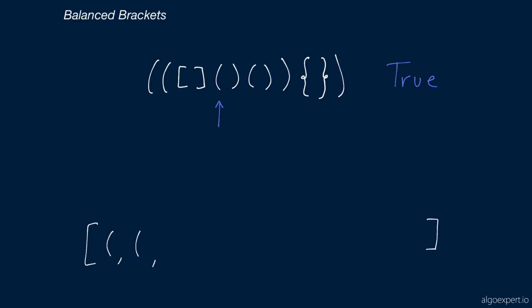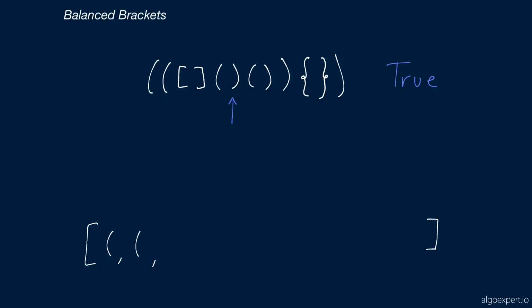So we move on to the next bracket, and we see that we've got an opening bracket, an opening parenthesis, so we can just put it in our stack. Keep moving in the string. Now we're at a closing bracket. It's a closing round bracket, a closing parenthesis, and we check our stack. Our stack has values in it, so we might have a matching bracket. And indeed, if we look at the final value in our stack, it is a round bracket. So we know that this round bracket here matches the closing bracket that we're at. So we can just grab it, pop it off the stack, and get rid of it.